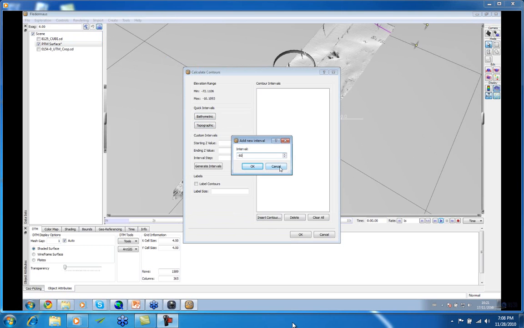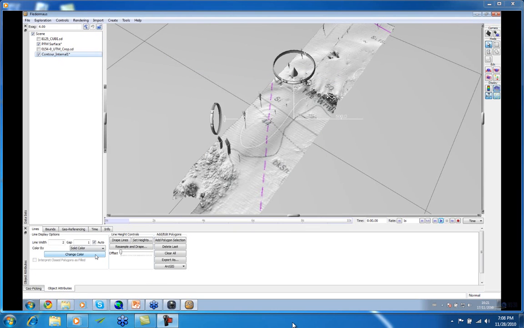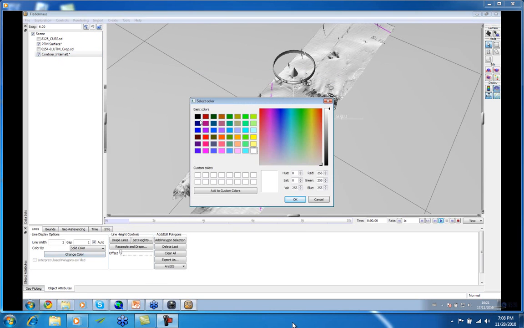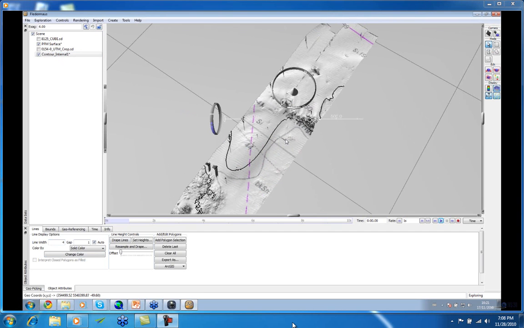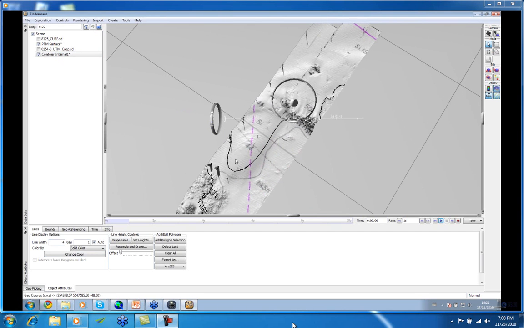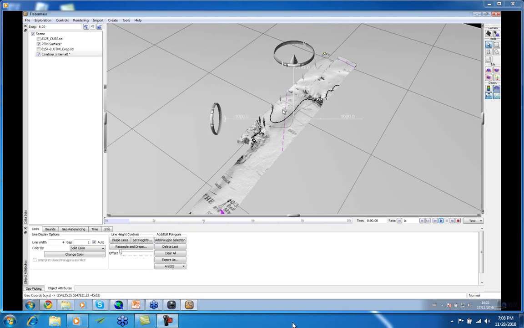This is our new line. I'm just going to change the color so you can see it, and make it a little bit wider. So you can see on here that the chart's not that good. The 50 meter contour is actually a little bit shoaler. It's an easy way to see movement on the seabed, and if that's navigationally significant, you need to send that in. The way that I drape the chart, Tools, Drape Image, you can use that for doing backscatter as well.